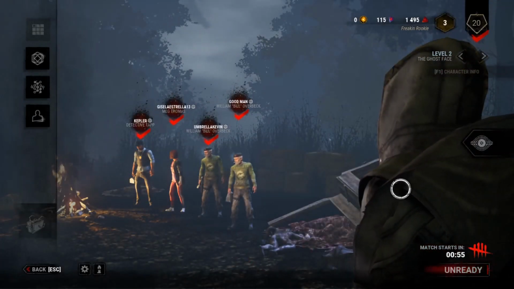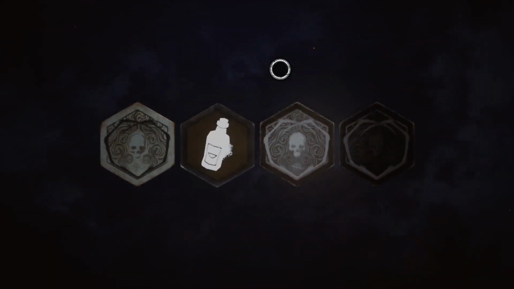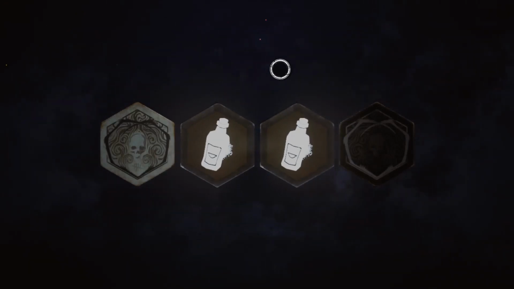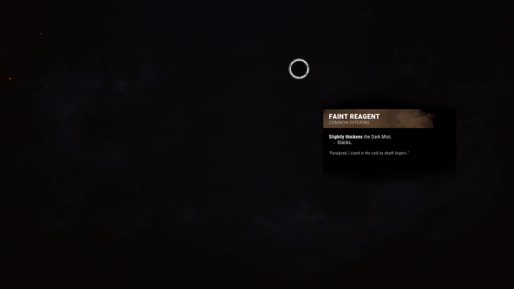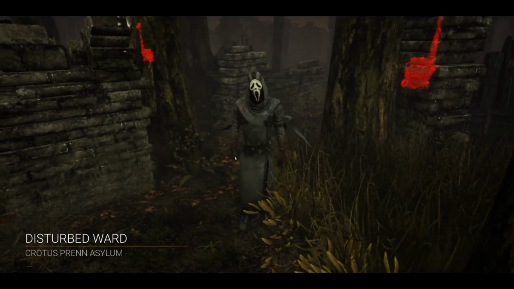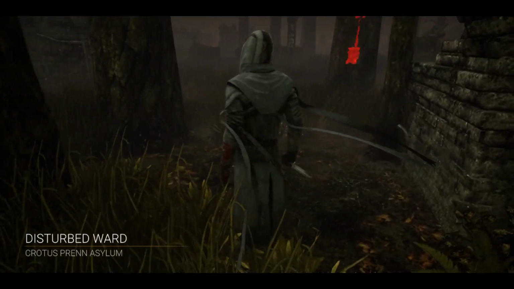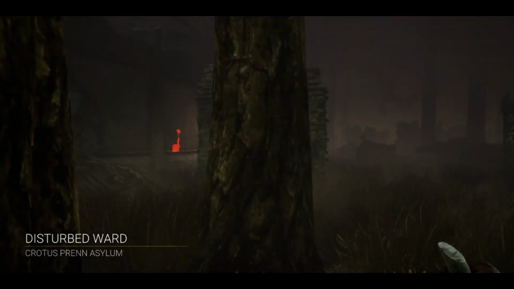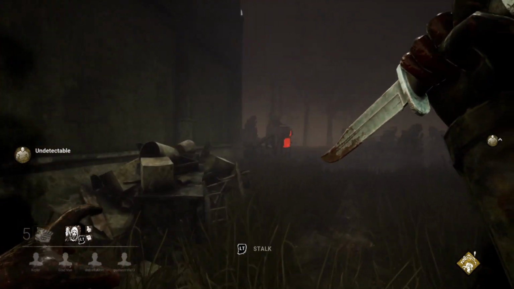Whoa! Everyone's ready. Let's do this. Three Bills and a Meg. Jesus. We're getting some darker mist, I guess. Disturbed Ward, Parent Asylum. This is like the Clown's map, isn't it? I don't know. It's time to go. Oh, wait.